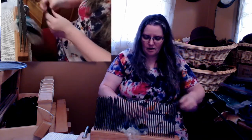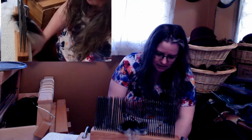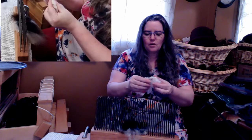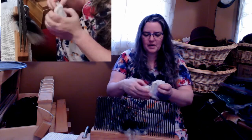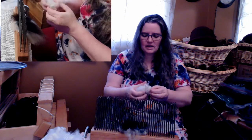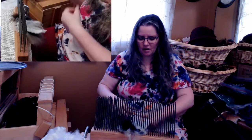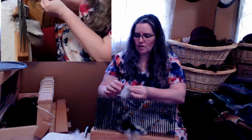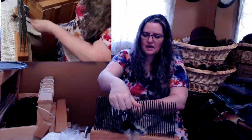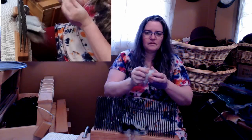I have some alpaca that I had carded that I'm putting down. And so this is really fine — all of these fibers are just extremely fine micron. I'm not quite sure; I'm usually really good about making sure I know what the breed of sheep is when I write it on my bucket. For some reason, this bucket has the name of the sheep but not the breed and when I bought it. But it is extraordinarily fine micron, about a medium length. So I'm going to think it's something like some of the Corriedales out there, or it might be something like a CVM.